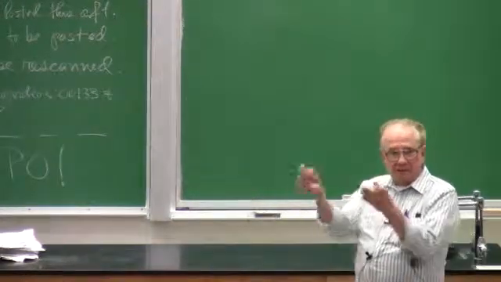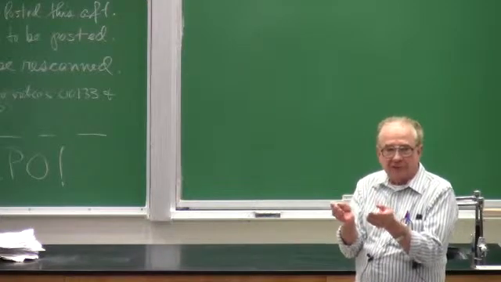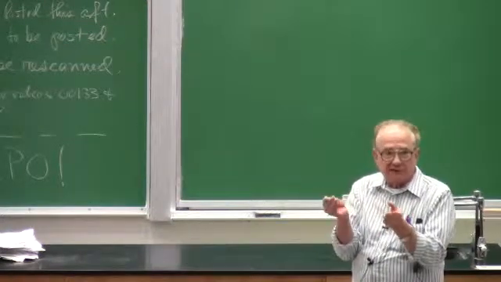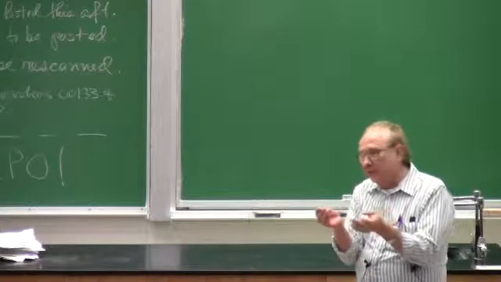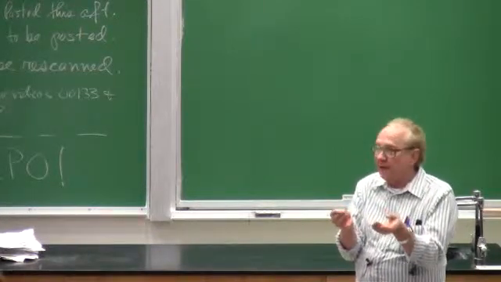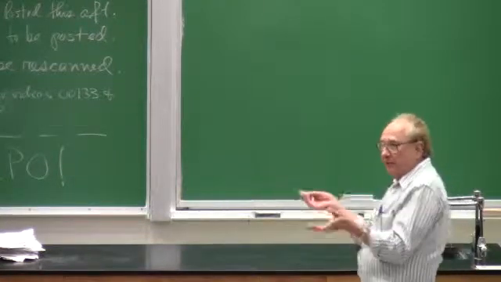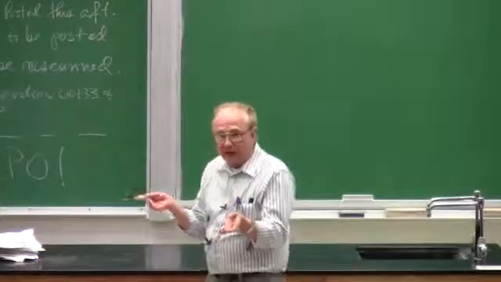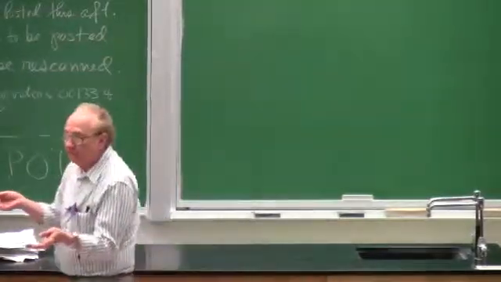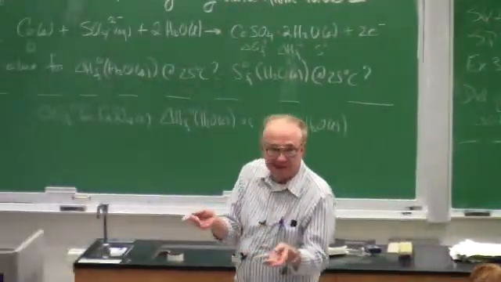Well, first of all, you know the bonds are stronger in water solid, but you also know it has a lower entropy. These factors are working against each other. One tends to make the magnitude of delta G sub F super 0 become larger. The other factor operates so as to make the magnitude of delta G sub F super 0 become smaller, given that delta G sub F super 0 is certainly minus, because hydrogen reacts with oxygen quite vigorously, quite spontaneously to make water.